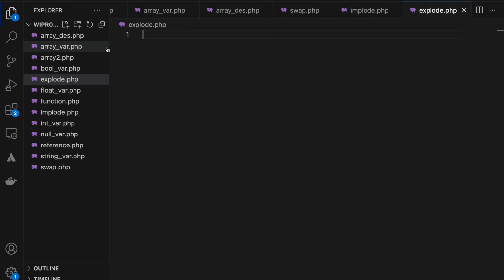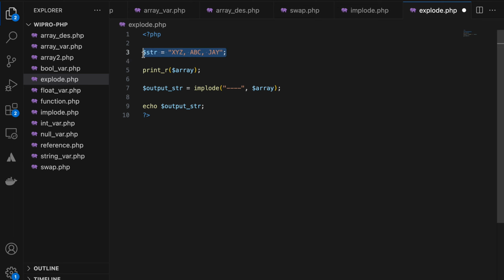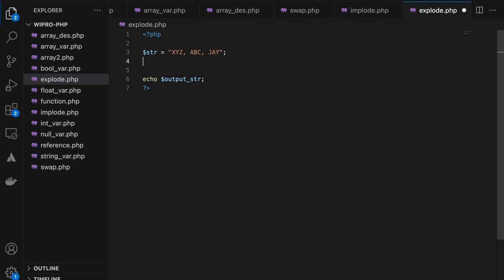Here I'm just copying and pasting. Now I have one string, and I want to convert this string into an array. How can I do this?